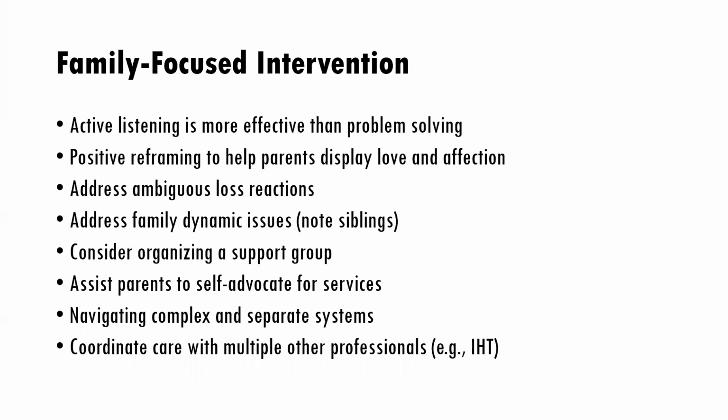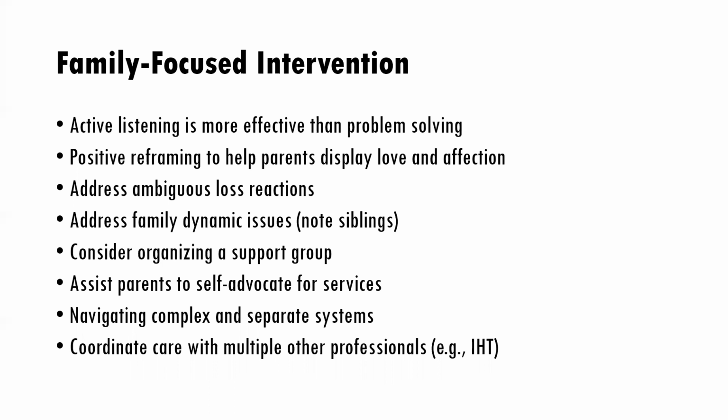What about family-focused intervention? How do we do this? Active listening is more effective than problem solving here. What we mean by this is, and there are good studies that support it, parents may feel like there isn't really a ready solution to the problem. For example, they're going to be just wrestling with how to best parent a child with autism, and there's no respite really for them. So approaching it as, okay, let's figure out how to solve X, Y, and Z problem may be less helpful in the long run than just providing them with a space to talk.